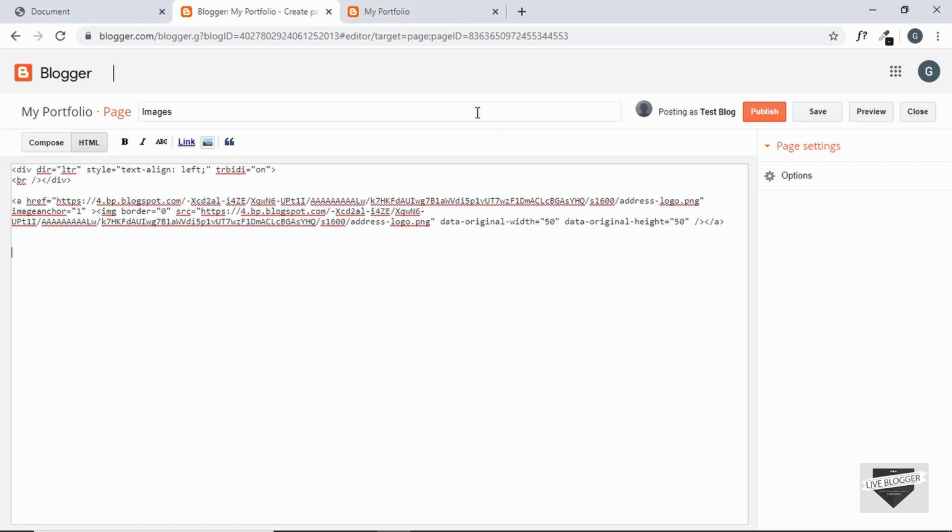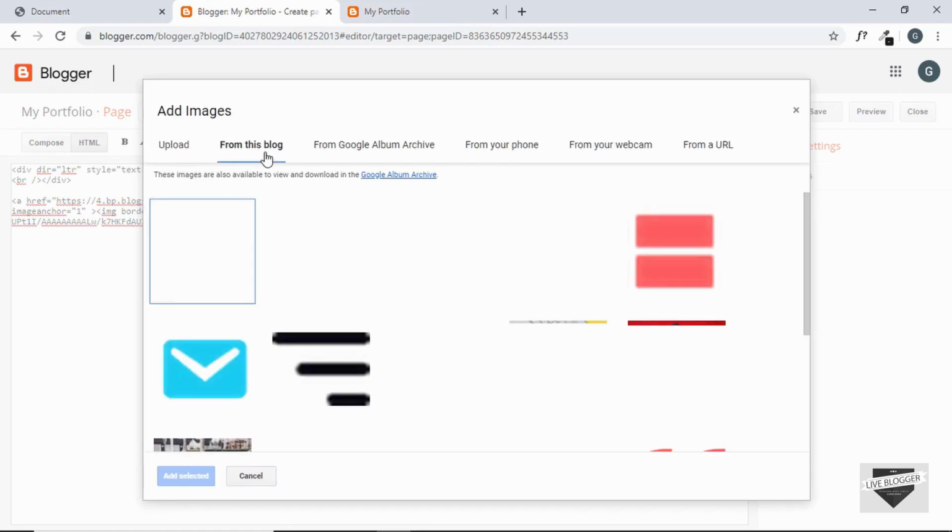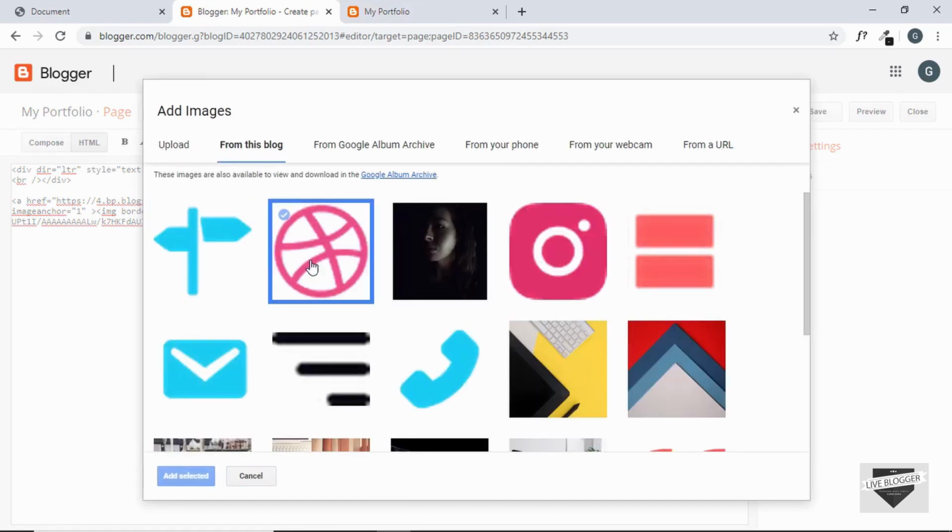Now let's go ahead and add all the images in the same way. So just go to From This Blog and you can find all the images.